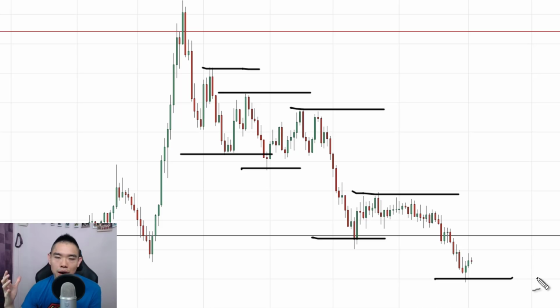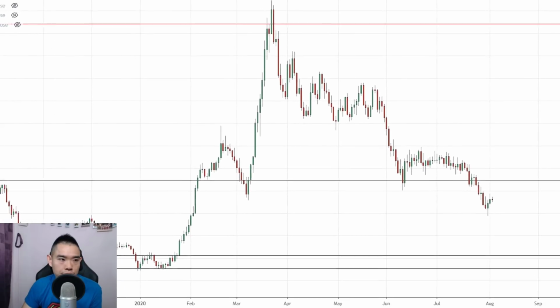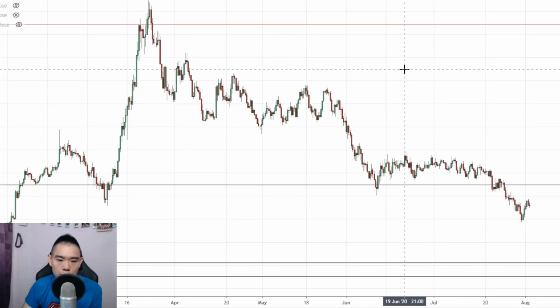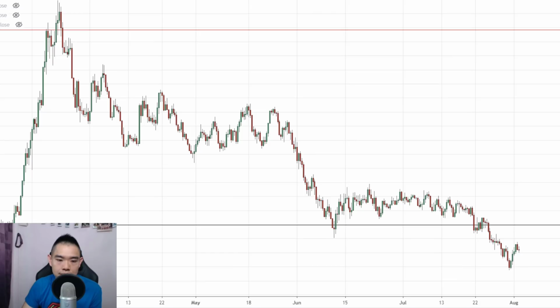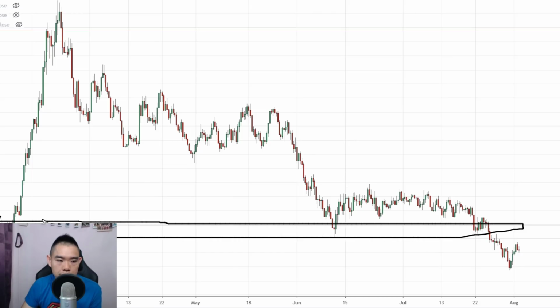This is where we establish our area of value. A couple of ways you can do it. First thing first, you can go up to the 8-hour time frame and look for selling opportunities at this area, where previous support could become resistance over here. This will be my first area of value to look for selling opportunities.